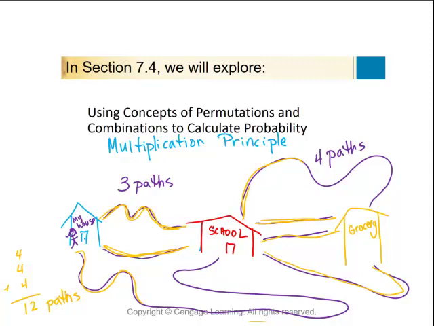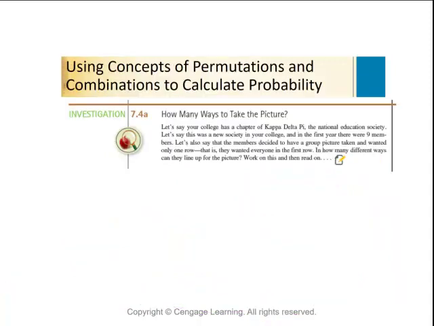You'll see this used with a number of different outfits that somebody has. You'll see this with a number of different dinner selections, so that somebody might say you have 3 different shirts and you have 4 different pairs of pants. How many different outfits do you have if they all go together? And you just multiply the 3 times the 4, hence the multiplication principle. So that's the simplest counting technique. We're going to look at a couple of other techniques that aren't so simple, but the multiplication principle is what everything boils down to. So we'll go on with a couple of other examples.